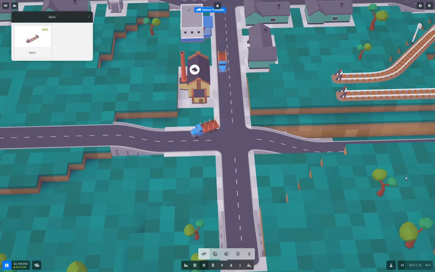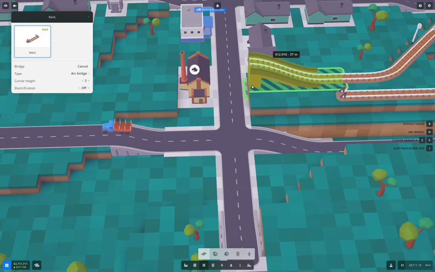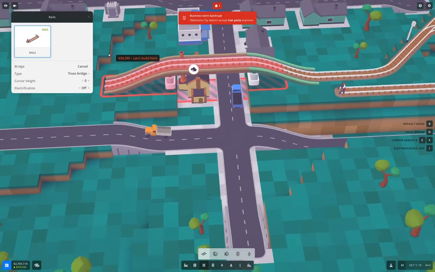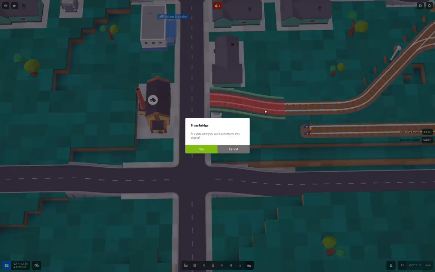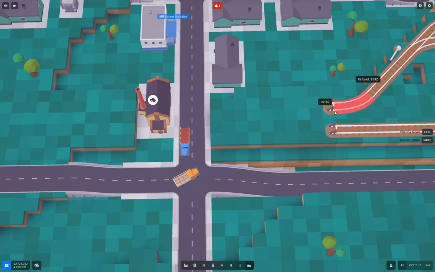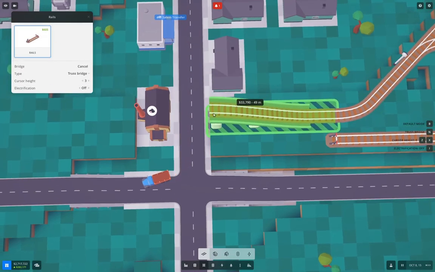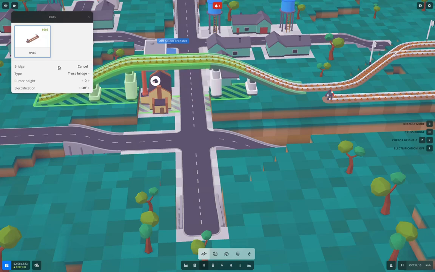Okay, let's try that. Now we're gonna go here, bridge, and yeah, we'll take that one. Nope, we need to go up higher. We need to go up one higher. Okay, let's see if we can do that. Okay, go here, bridge. Yeah, I think that'll work. Yeah, that works.